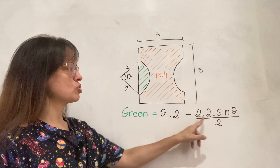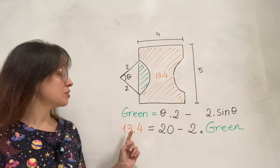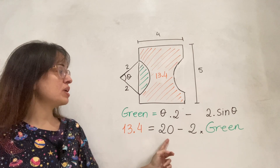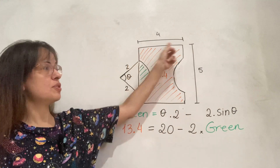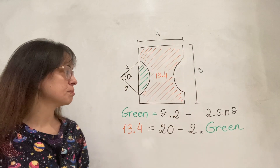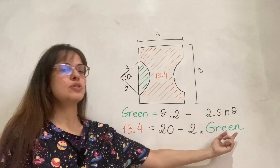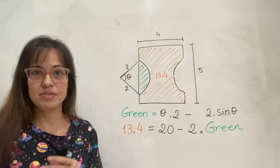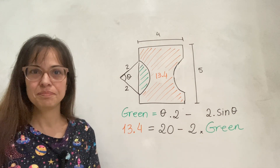There's a bunch to simplify — one of the twos cancels out with another two. Then you finish up the problem by setting the orange area equal to 20 minus the two segments, where 20 is the area of the rectangle originally given as 4 times 5. Green equals this thing, so you plug it in, get a little equation in the variable θ, solve it, and find the value of θ — which is what the question was asking for.